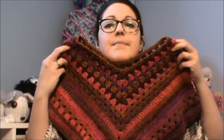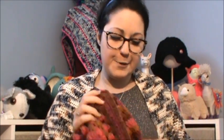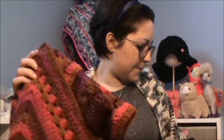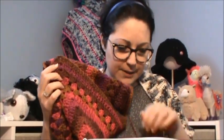So yeah, and like I said, it's my own pattern. So I will link it down below. I like ponchos, especially in the spring around here, or I called this my Late Summer Nights poncho because I like having a poncho when we're sitting around the fire in the summer, around a bonfire, because that way it's not too hot, it's not too cold, and I can take my arms out, flip it, you know. So, I'm all tangled up here.